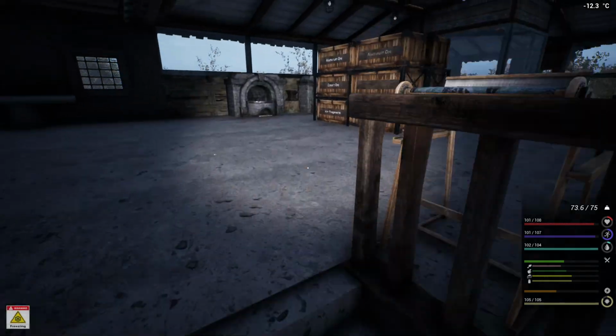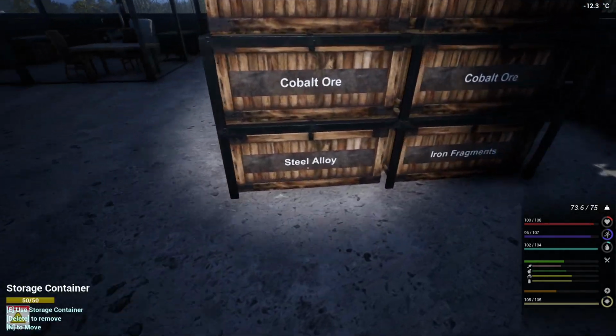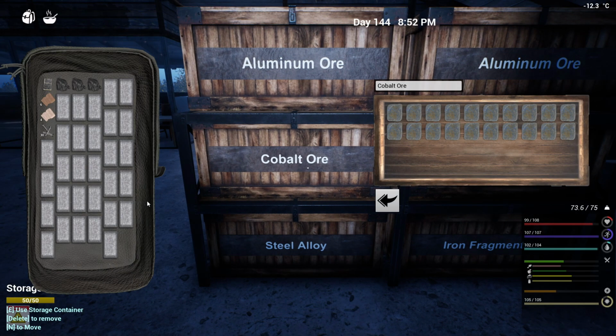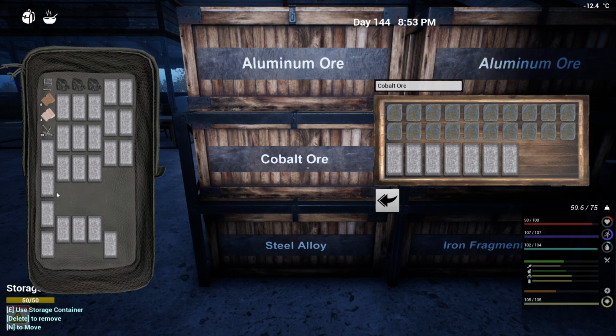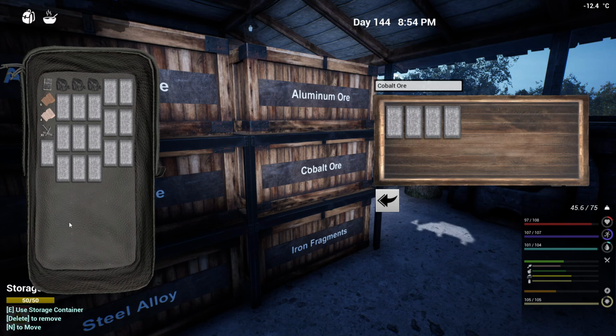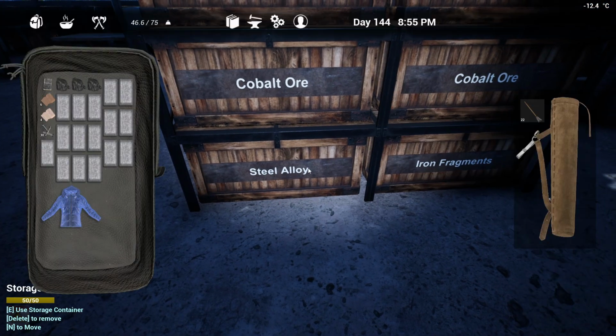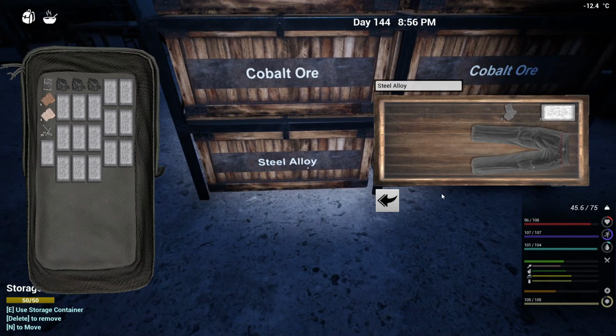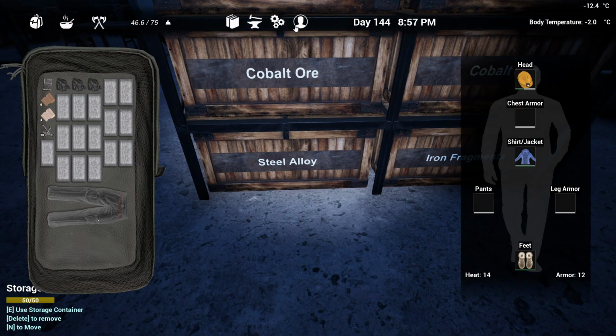Oh, winter clothes might be a good idea. Ow. Really? Yeah, we're a little cold at the moment. Don't go blue. We've got you, buddy. We got you. And you.